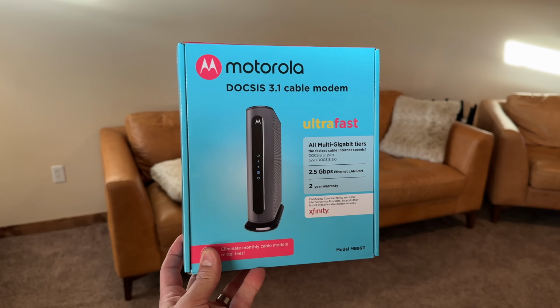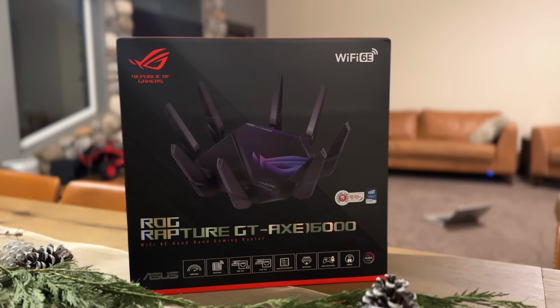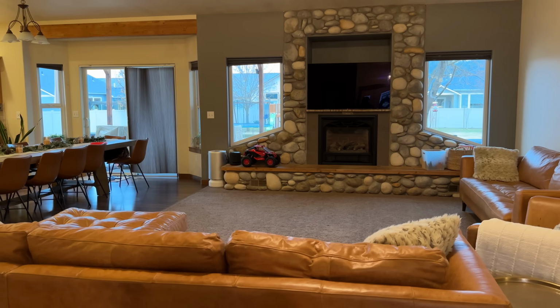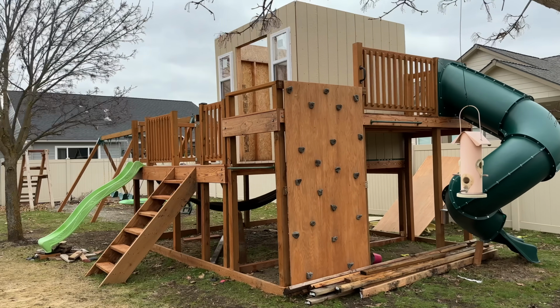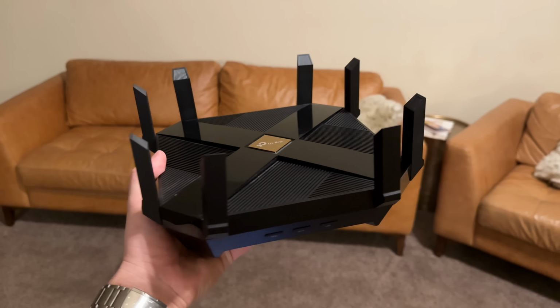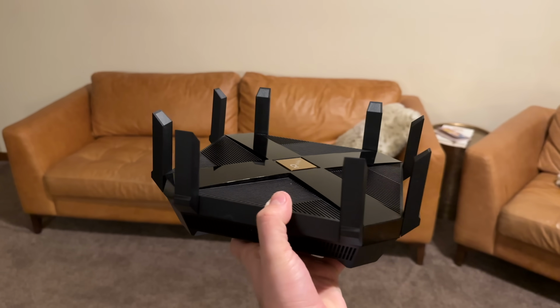So this is gonna be probably the most detailed comparison because not only did I upgrade my internet, but I also bought a new Wi-Fi router to maximize the speeds, and I tested a bunch of different locations in multiple modes to give you guys the best information on if these new machines are really gonna help you and who should actually upgrade your router and which one you should get.